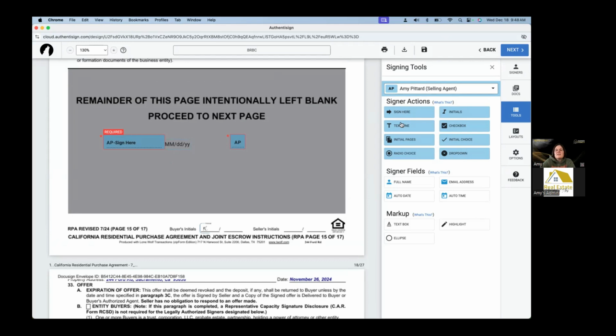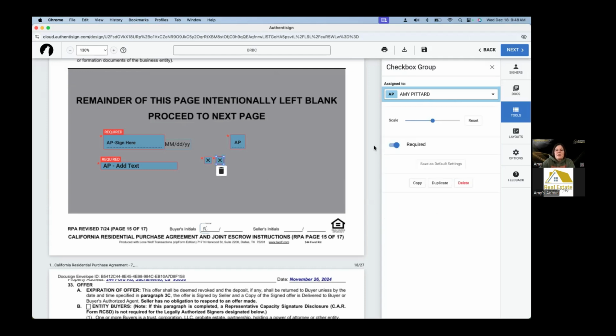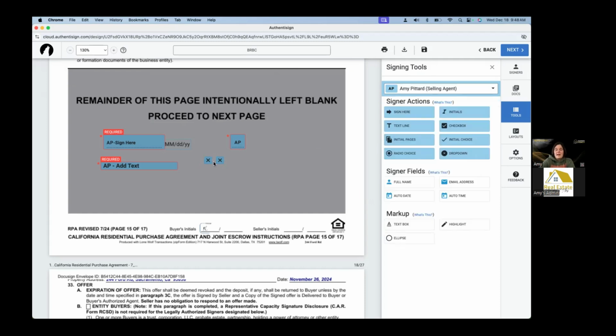You can add initials. You can add a text line. So this is going to be a required text line for the person who's signing to fill out, not just adding text. You can add a checkbox. That would be something they need to check. Okay, so if you have checkbox options, you usually will use those in tandem with like 2. Okay. Now, we probably want these optional, so we just click on it and then unrequire it. That allows them to select one or the other. If we have them both required, they have to click on both of them.